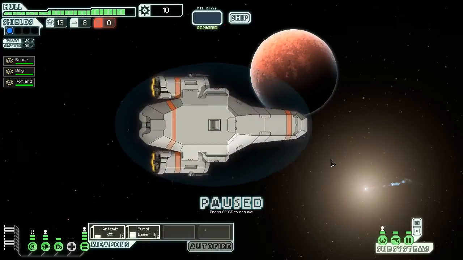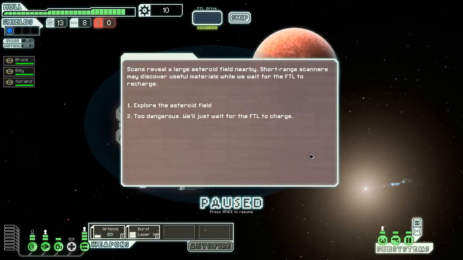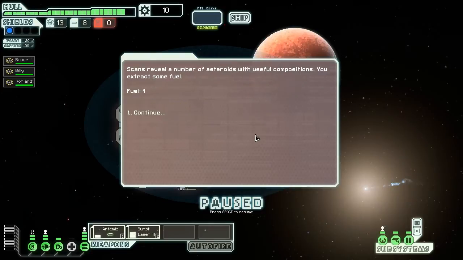You never know what could be at a distress signal, but at this point we won't worry about it. Scans reveal a large asteroid field nearby. Short-range scanners may discover useful materials while we wait for FTL to recharge. Well, we haven't got anything yet, so let's explore it and possibly get destroyed.